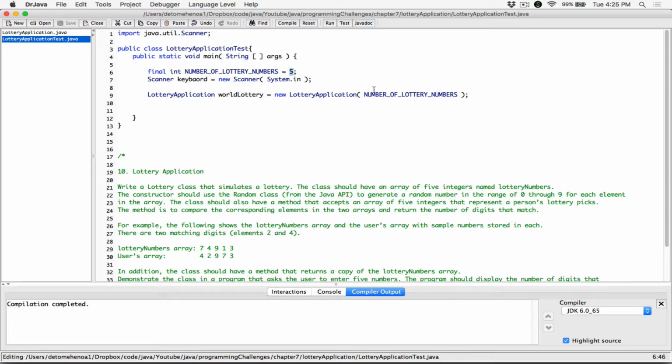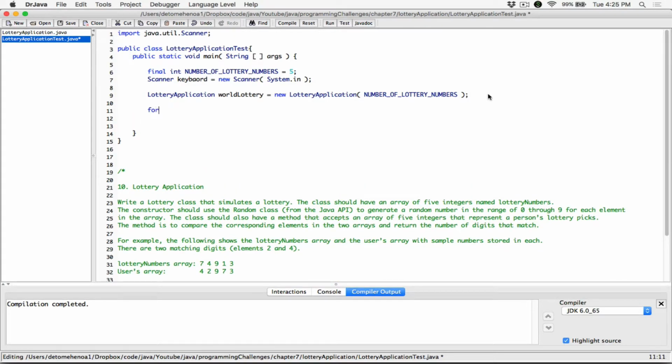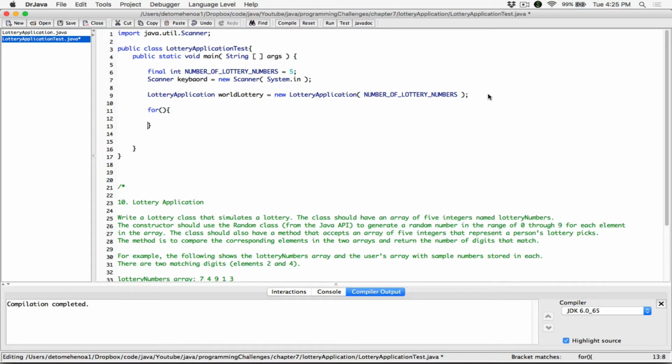So if you have an array and there are 5 numbers in there, now remember the indices of the array are always less than the length of the array. So if it's an array of 5 numbers, all the indices will be less than 5. They will be 0, 1, 2, 3, 4. These are going to be the indices. So same idea, we're going to create a for loop that's going to go through each of our arrays, which are going to have 5 numbers.